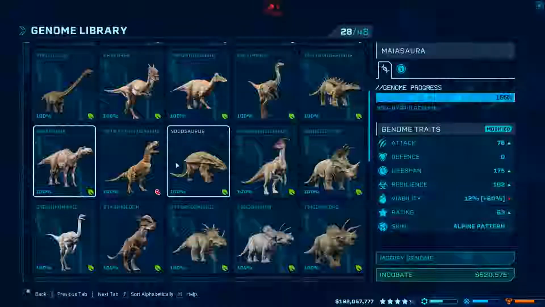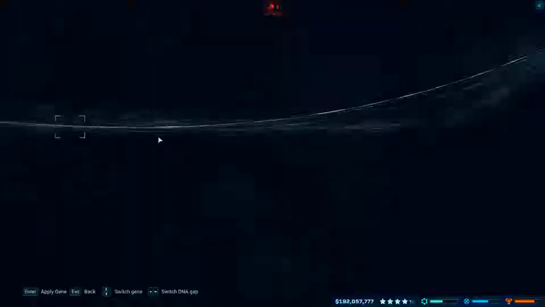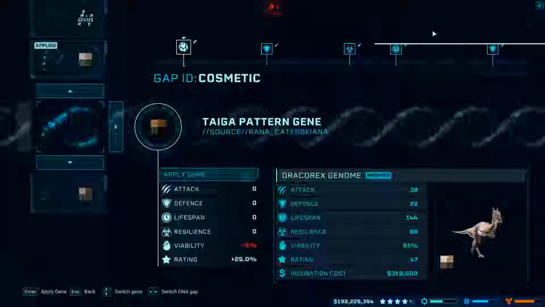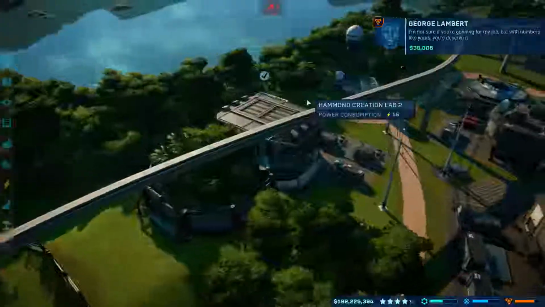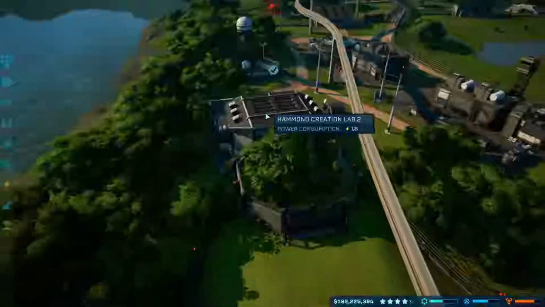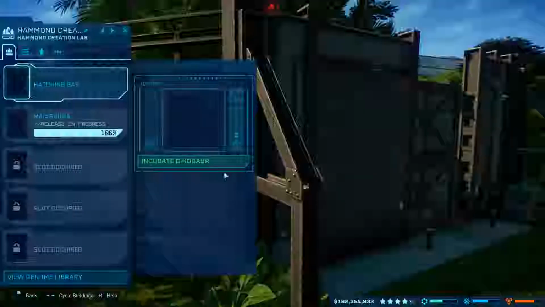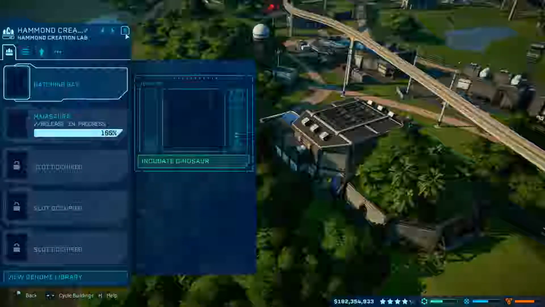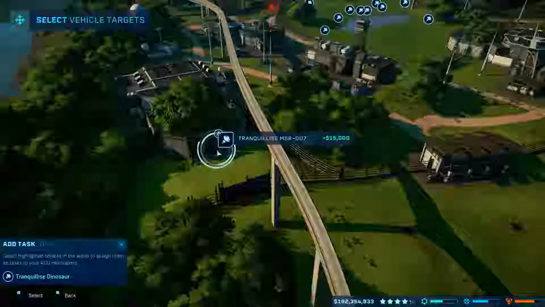Asset being transported. Incubate a dinosaur, a Dracorex. I think it was the Tasia Dracorex that died. I'm not sure if you're gunning for my job. With numbers like yours, you deserve it. Alright, let's release her. Anyway, we've seen this before, so I'm going to skip it, because I need ACU to tranquilize her.